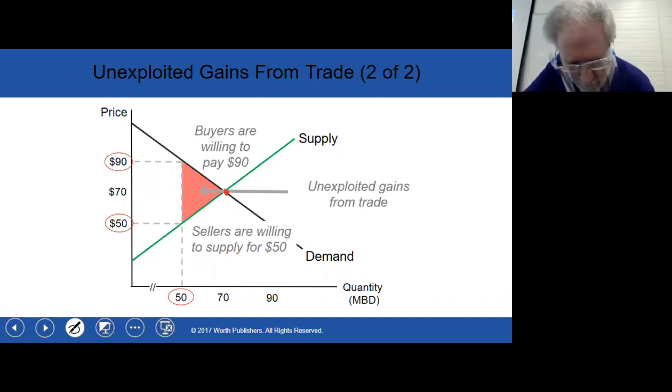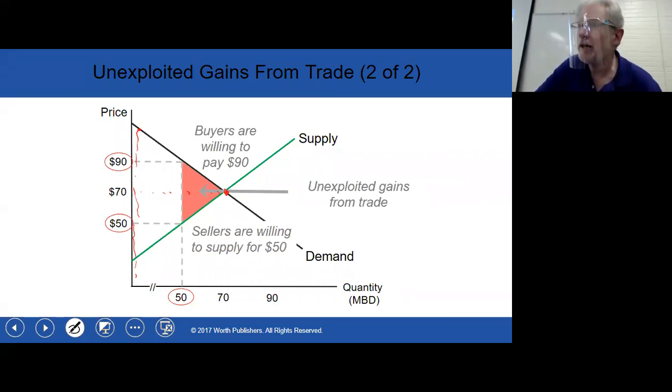So here, the price is going to be $70. Okay. And how do we know how much a consumer is willing to pay for something? We look at the demand curve. Okay. For the very first unit, there's somebody willing to pay way up here, over $100. Okay. They only have to pay 70. So they're getting a huge gain, huge consumer surplus on that first unit.